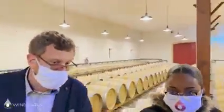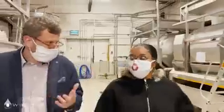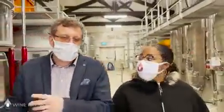Where the aging happens for the Cru Classé and also for all the other wines that we produce here. Yes, we produce 5 wines in total from the same vineyard, of course, and from the same varieties, Sémillon and Sauvignon Blanc. The Cru Classé, Château Suduiraut, is a wine that we produce especially from the oldest vines, which grow on the sandy soil that we saw. Castelnau de Suduiraut is a wine that we produce from all the Sémillon vines which grow on a clay soil.